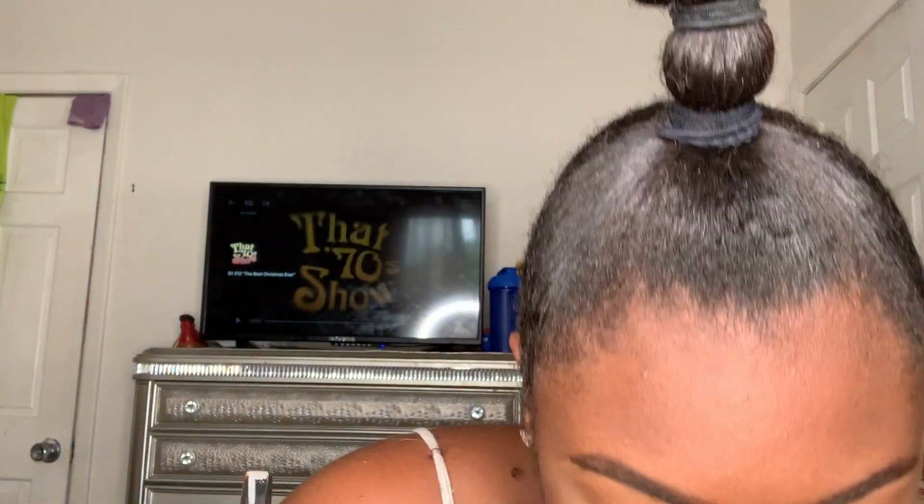Is that cute, y'all? How would I feel if I did had this for a hairstyle for real? I think it's a little cute. Like, I wouldn't wear it directly like this. I probably would do like a style to it, but it don't look that bad. Like, I don't mind it. Okay, not for real.